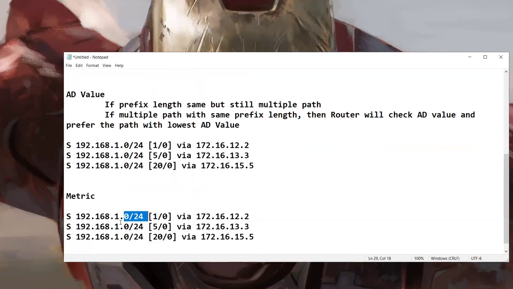It means we have 3 different paths for the same destination, and all are coming from the same routing. Not only is the path distance the same, but the routing is also the same. Then you will see in which path I can use which kind of parameter.